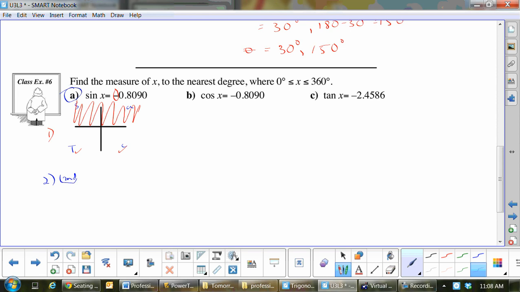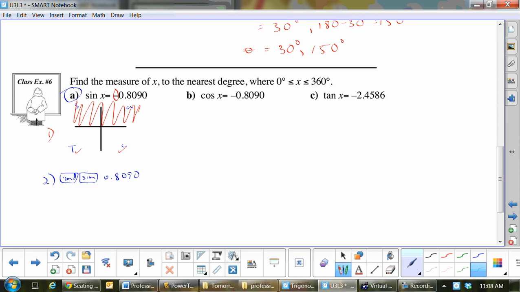Second sine. What are you putting in your calculator after that? Yes, 0.8090. Am I ignoring the negative? Yes, for this part, but I did use it already. Okay? So I took care of the negative. It's not like I'm just, no, I don't even want to know it. Okay? I used the negative. Now I'm just using the answer.